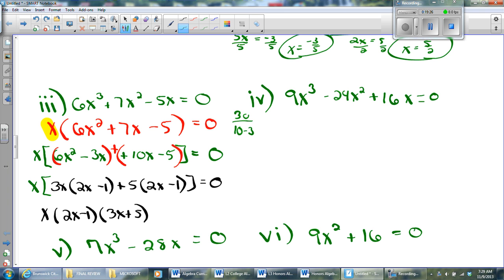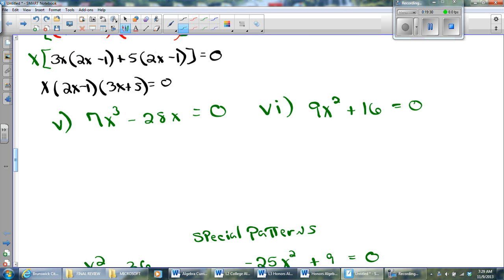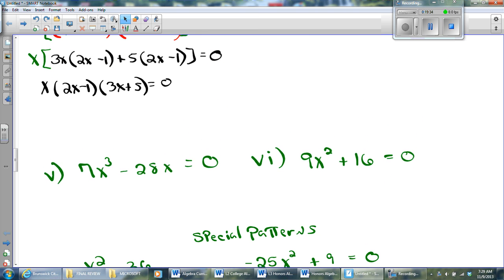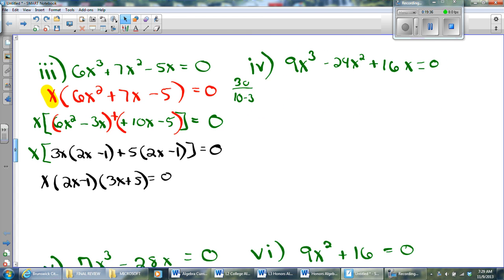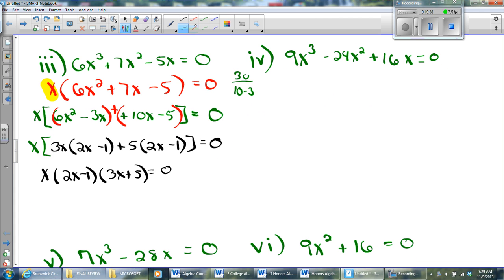Now when I go to solve this, there's going to be 3 answers. Why are there going to be 3 answers? Because there's 3 quantities. Do you see all 3 quantities? I do. Here, I'll highlight them for you. Okay, the obvious quantities are this one and this one, but this is also a quantity. So what you need to do is set all 3 of those quantities equal to 0, x equals 0, and solve.